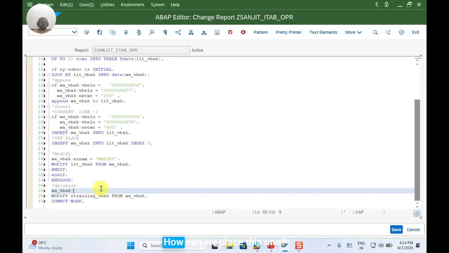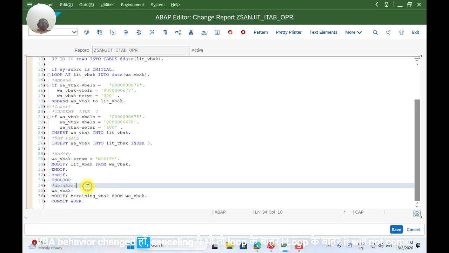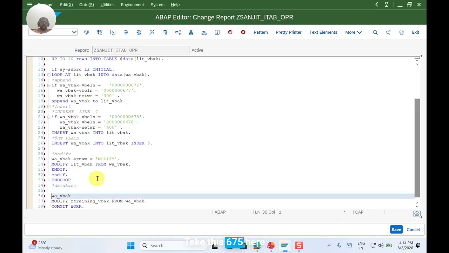Okay, how can I place this one? So 675, for example, you take 5, how you will take key 678, the internal table is 675. Okay, changed. Cancelling, it will not come outside the loop right now. So how will we take this one each, we'll take this 675 here.